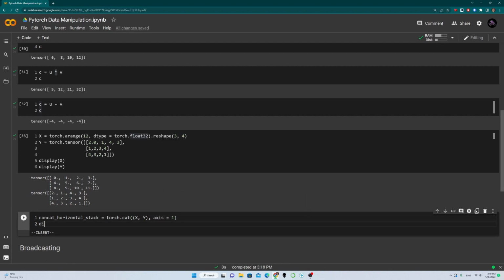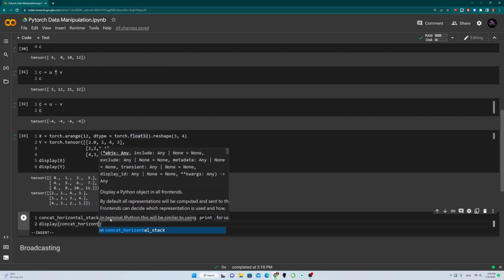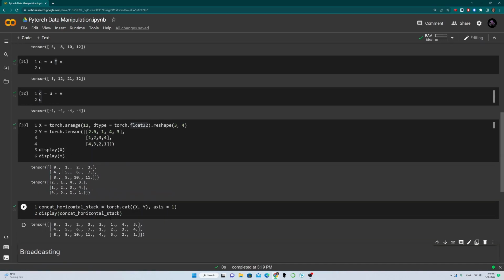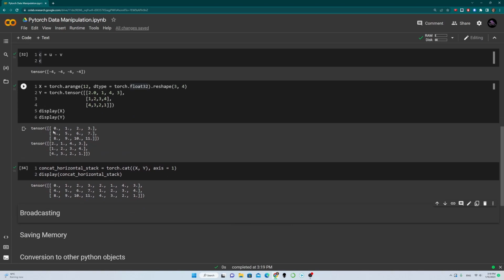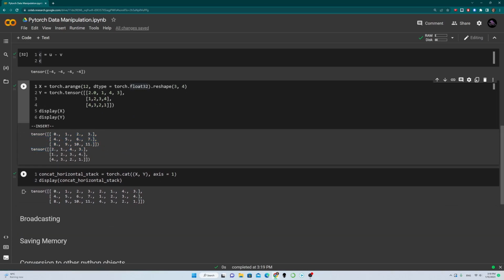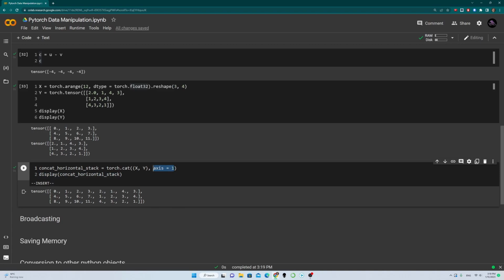So let's see what this does first. Display concat horizontal stack. Boom, it concatenated both of these horizontally, right? When you see axis equal 1, just think horizontally, in the x direction.